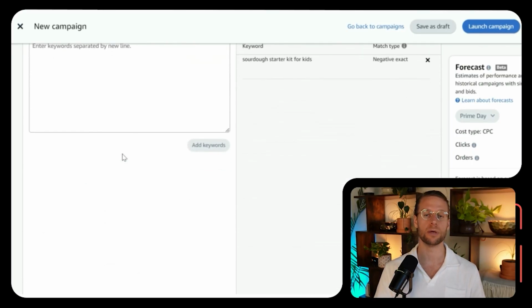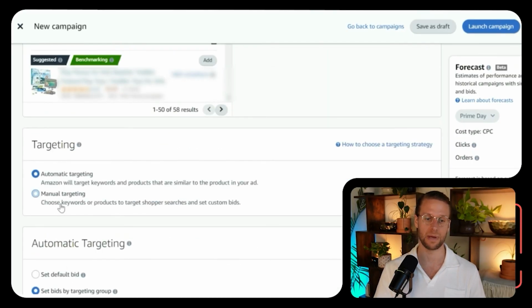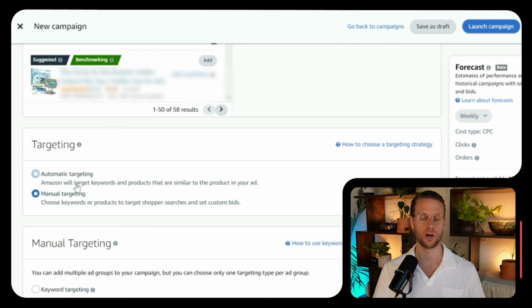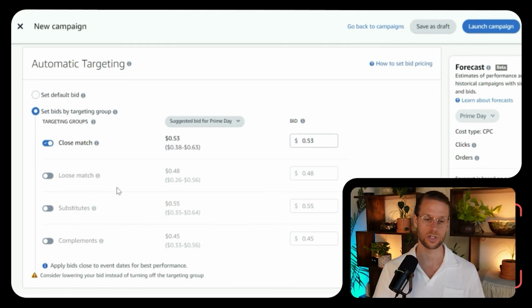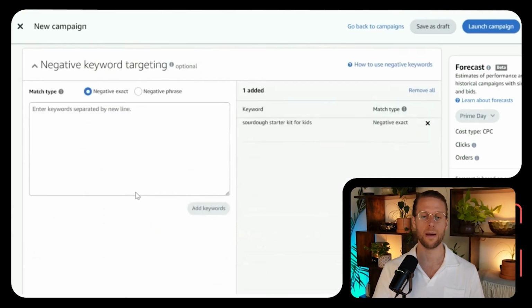But what you get out of this is you find the search terms and the product targets that do perform well, and then you can put them in their own exact match campaigns. And that's where the real benefit of automatic targeting comes. So that's how I would recommend utilizing automatic targeting. Just do one match type per campaign, start with close match, and then once you get that performing, you can open up to loose match, substitutes, and complements, and then use the campaign to source new targets that you'll find by downloading your search term reports, analyzing them, and then pulling out the targets that perform best.